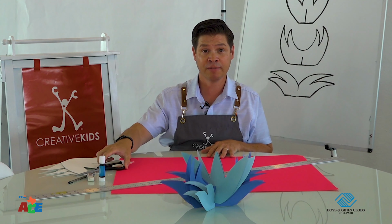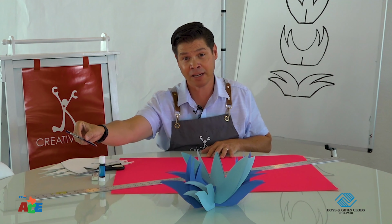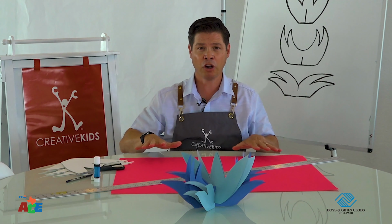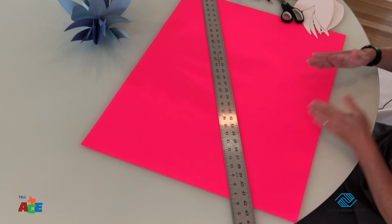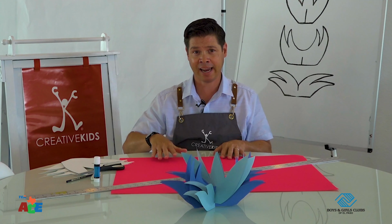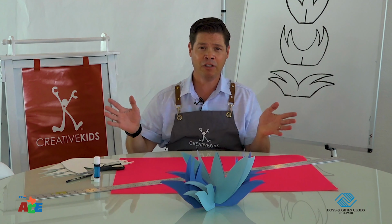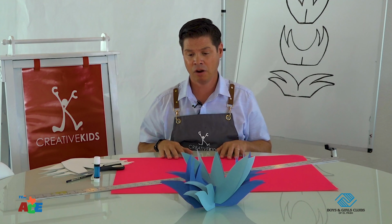A pair of scissors, an eraser just in case you make a mistake, a pencil, a simple glue stick, and I'm going to go with a larger piece of poster board and split it up for you so you can see the difference in scale. But this one was made out of construction paper, so you can even use the materials that we've had before, and they're easy to find, all right?